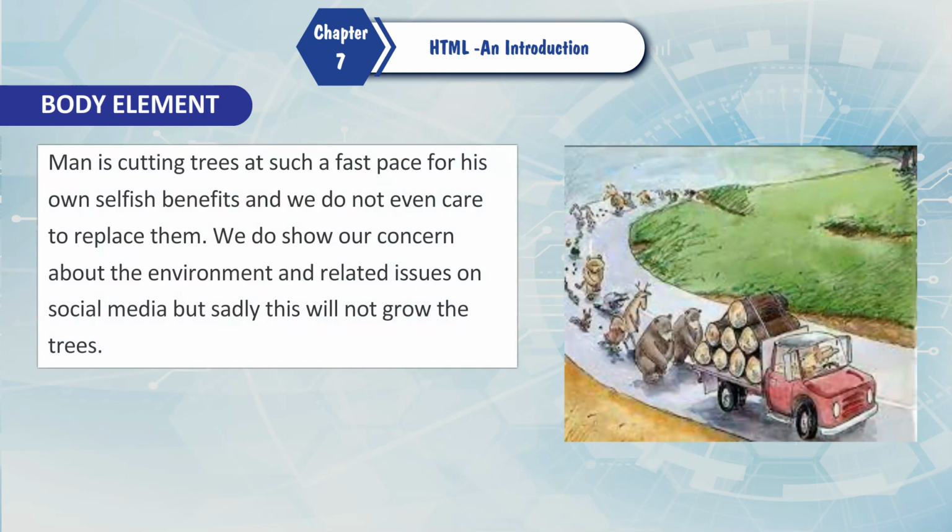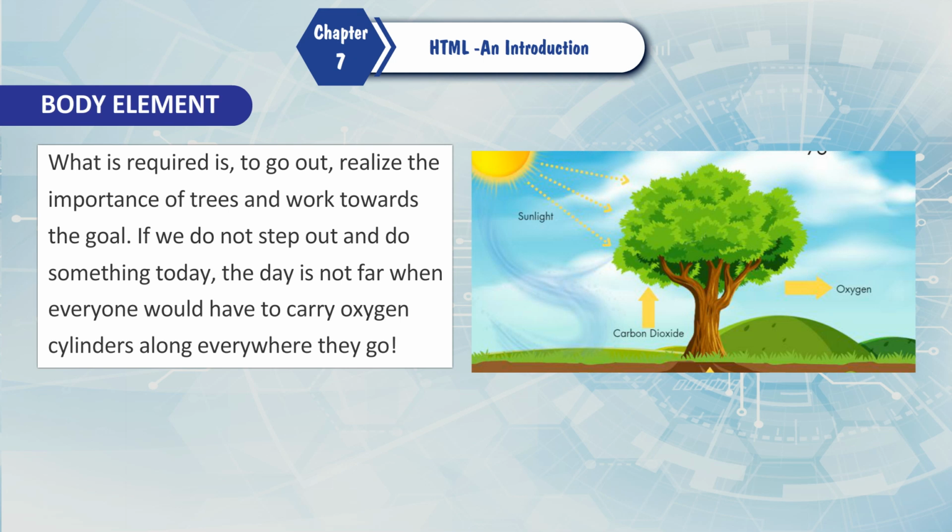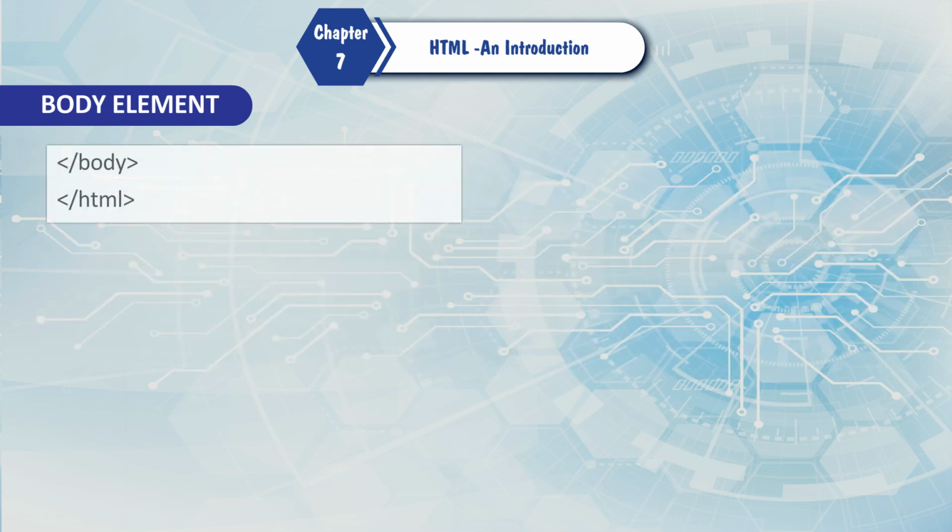Man is cutting trees at such a fast pace for his own selfish benefits and we do not even care to replace them. We do show our concern about the environment and related issues on social media, but sadly, this will not grow the trees. What is required is to go out, realize the importance of trees and work towards a goal. If we do not step out and do something today, the day is not far when everyone would have to carry oxygen cylinders along everywhere they go.